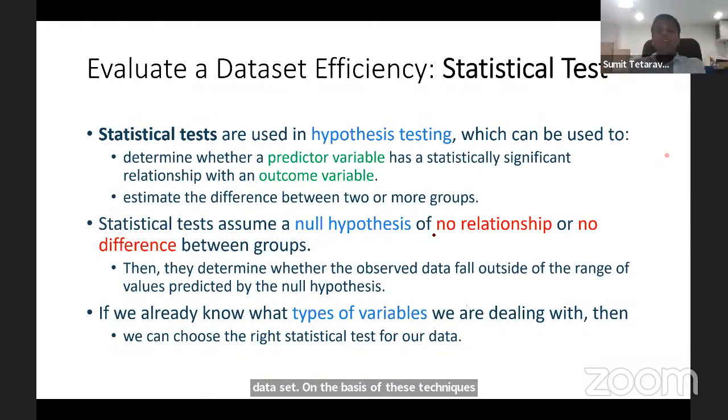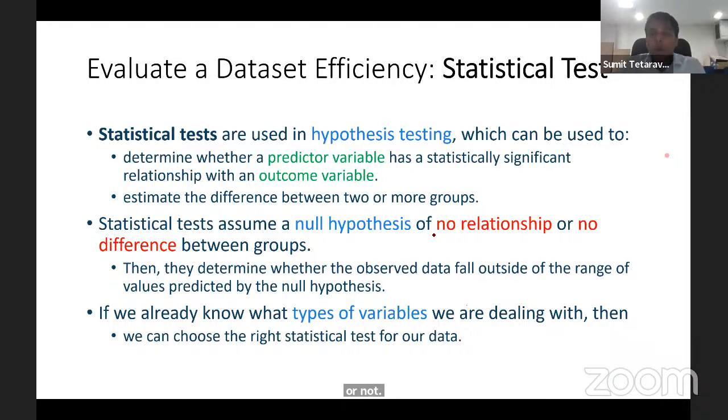Now I covered the last one, how we evaluate the machine learning classifier, and then how we can do something on our data set, like data transformation. Now the first thing, how we can find whether the data set is efficient or not. And we have a technique, a statistical test.